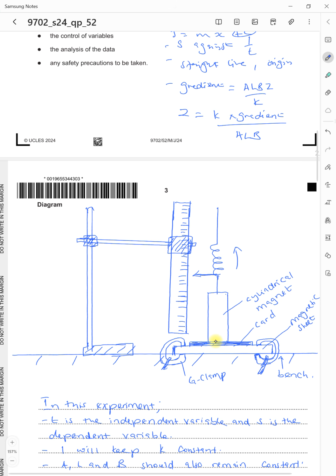So that is the ruler, it's going to be a plastic ruler. Then this will be a wooden stand. Of course, even the base should be wooden. Let this be a wooden clamp. And that means I will also make my G clamps wooden, to prevent the magnet from attracting or being attracted to any of those during the experiment.